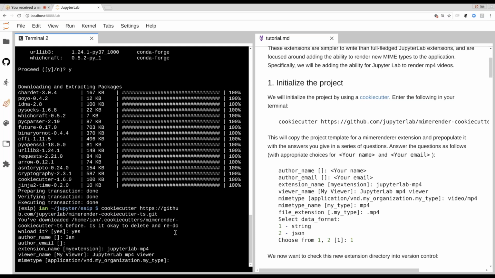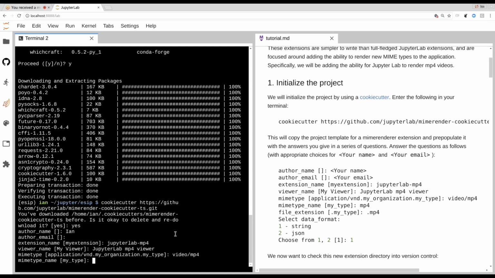The way the renderers work is they're keyed by MIME type, which is a text string which indicates the format of the data that's coming in. So there's a MIME type for MP4 videos. It's video/MP4, and what this means is that when JupyterLab comes across some data which declares itself as video/MP4, it will say, aha, I have an extension that's registered itself with me that knows how to do video/MP4. So I'm gonna call that extension whenever I encounter data of this format.